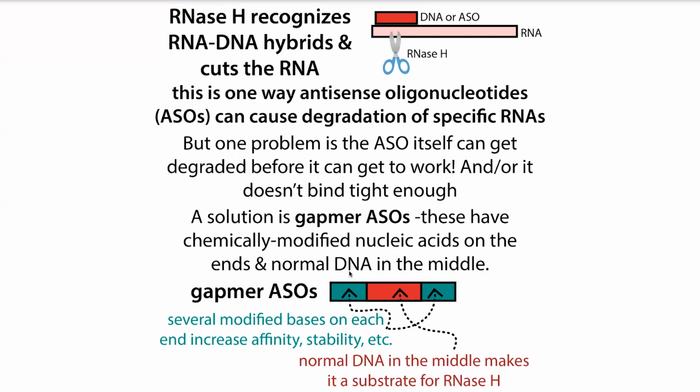So what people will do is make Gapmer ASOs, going along a sequence in overlapping footprints, and they'll test them all and see which one works the best. They do this walking. So you might have an ASO that binds here, and an ASO that binds here, and an ASO that binds here, and an ASO that binds here. Basically, you're just trying to find the place that's going to get cut most effectively.